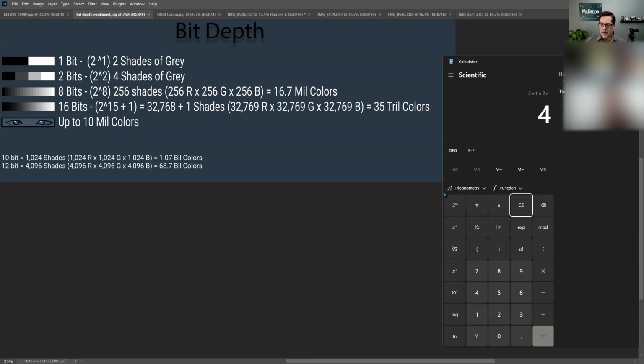So when we get to 8-bit, this is 3-bit, 4-bit, 5-bit, 6-bit, 7-bit, 8-bit. 8 bits equals 256 shades of whatever color you want. In this case, we're doing red, green, and blue. So 256 times 256 times 256 is 16.7 million colors. And you're like, well, we can only see, I have these little eyes here, we can only see up to 10 million colors. All right, so 10 million colors can be seen. We're already past that. So isn't 8-bit enough?